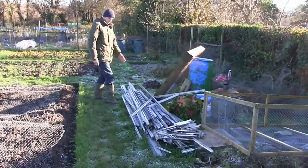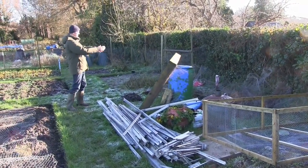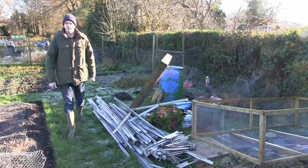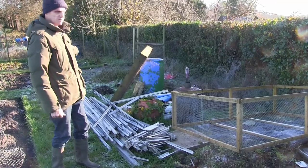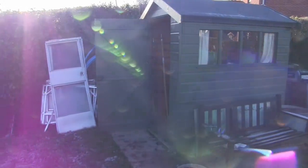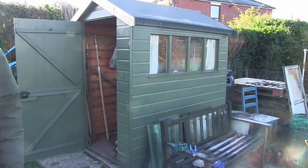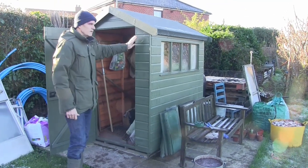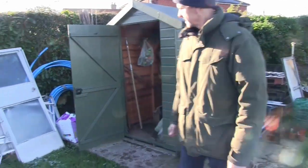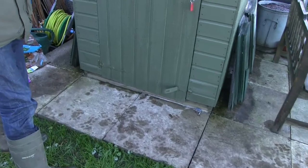The rhubarb patch is going to go across there with a couple of raised beds. I'm putting the rhubarb in a raised bed because this is probably the wettest area on the plot — it all drains this way. I'll put plenty of grit in the soil to improve drainage and dig an underground drain down to the ditch at the back. There are the greenhouse doors and skylights over there. The shed — last time we saw it, it was light blue on my old plot. We've moved it and painted it green to match, and it's sort of camouflage against the hedge so it doesn't stick out as much. We moved all the slabs over as well.